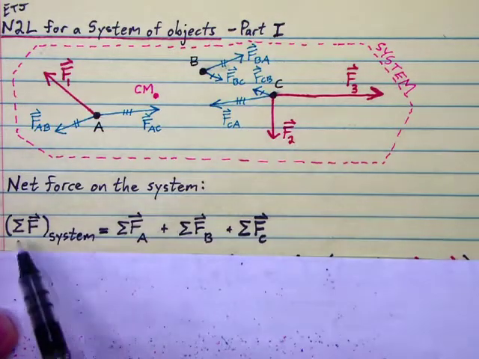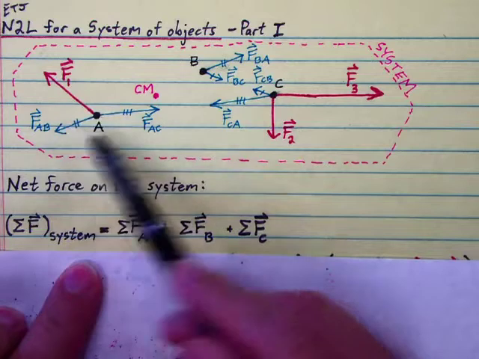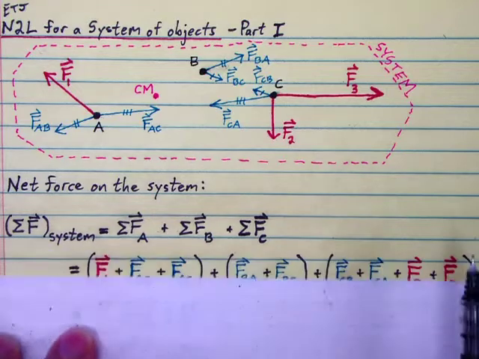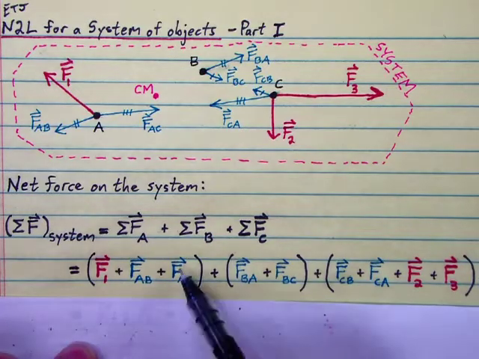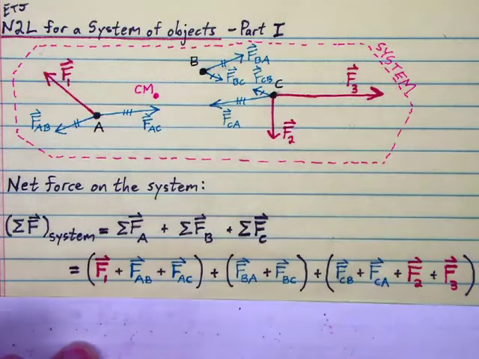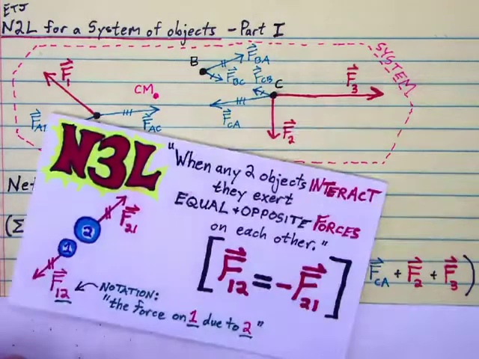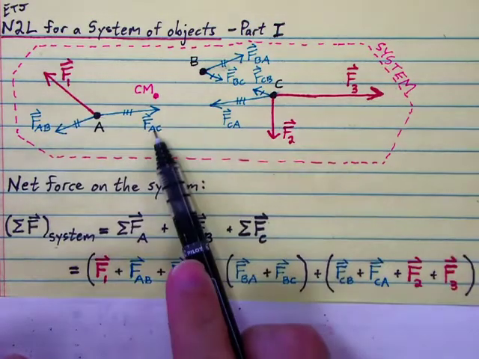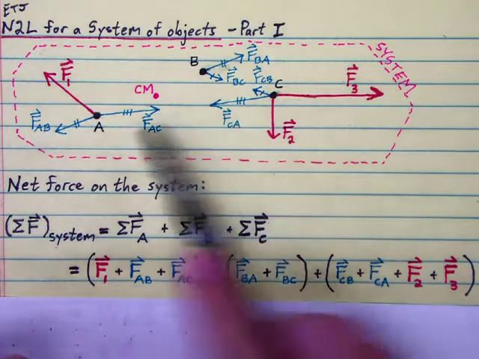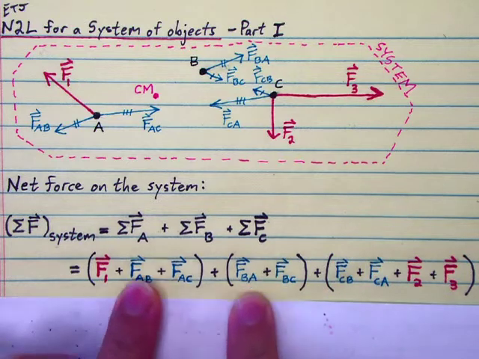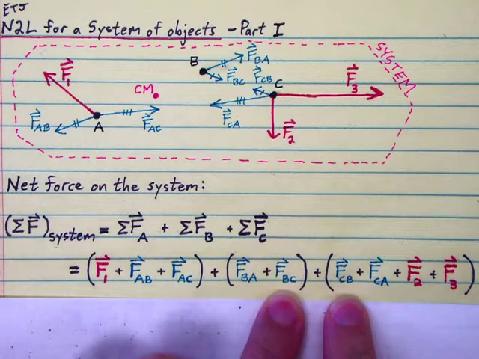By the net force on the whole system, I mean the sum of all the forces on A plus the sum of all the forces on B plus the sum of all the forces on C. Let's look at that list of terms. So here are the forces on A, the forces on B, and the forces on C. And you can already tell that when we add all these up, those Newton's third law force pairs, those equal and opposite forces, will cancel each other out. So the force on A due to C and the force on C due to A, FAC and FCA, those terms cancel out right there. Likewise, FAB and FBA, that pair will cancel out. And FBC and FCB, that's an internal force pair that'll cancel out.